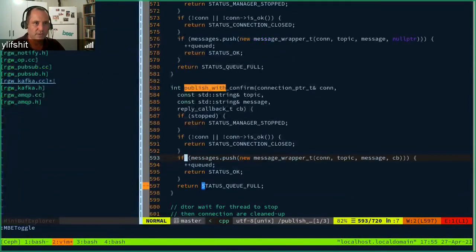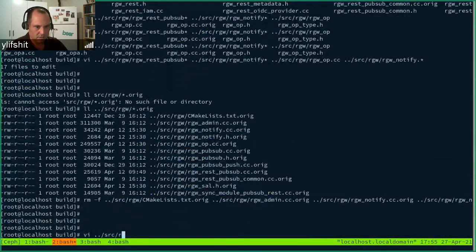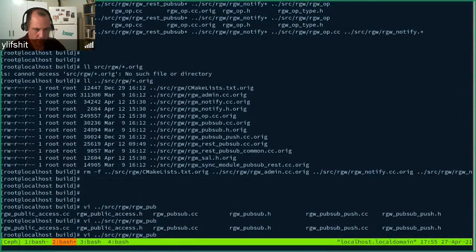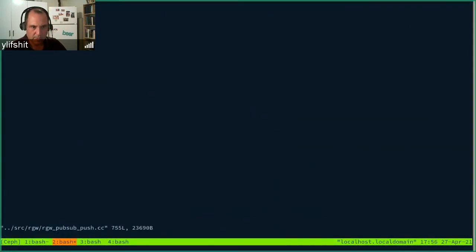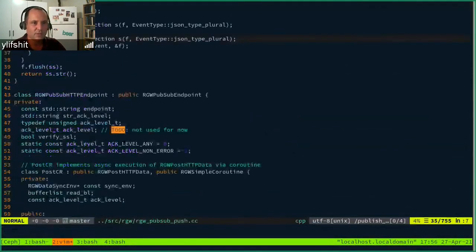If no more questions, then I'm just going to point to two other files that might be interesting. There's this file that's called pub/sub/push, and this is what is creating those endpoints.